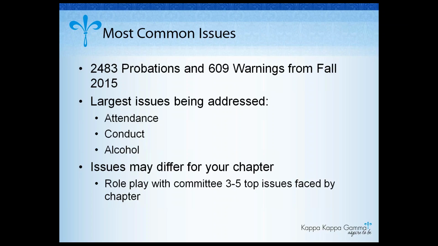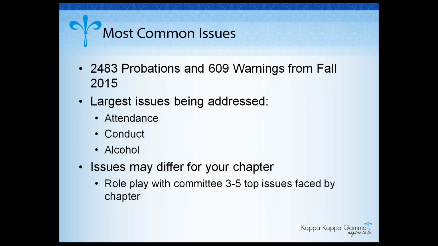It also helps our province directors and our regional directors to get a better idea of the issues that their chapter is facing and the issues that their members are being held accountable for. So during the fall 2015 semester, we received over 2,400 probation issues that were addressed by probation, I should say.